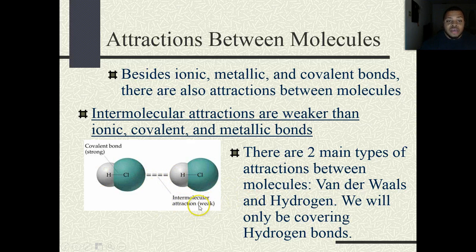This is where we talk about that weak reaction. Now, there are two main types that we're going to deal with. There are van der Waals forces, which are usually going to be the weaker side of the intermolecular forces, and we have hydrogen bonding. We're going to mainly spend our time with hydrogen bonding. We'll talk about the other, London dispersion and dipole, in class, but the main one that we're going to focus on, because it has so many applications to everyday life, is going to be hydrogen bonding.